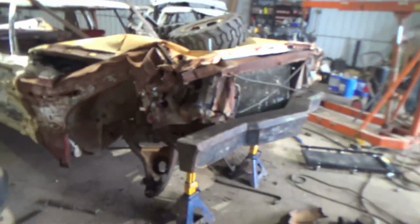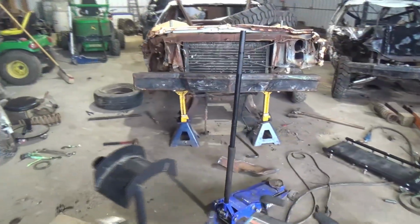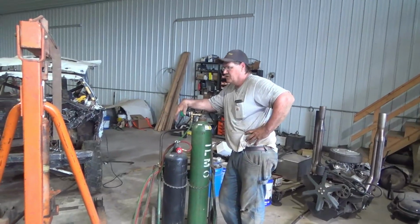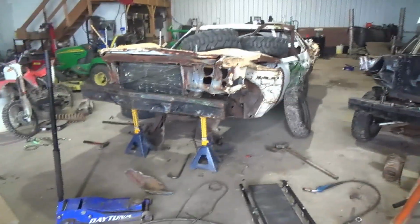So we're to that stage where we're gonna start adding. We tore it all apart, so now we're adding it up. You excited to be back in the shop? Yeah, I am. This is kind of a bitch to work on, but we gotta get it done sometime. It always seems like extra work with these derby cars, but goddamn, we sure do have fun.